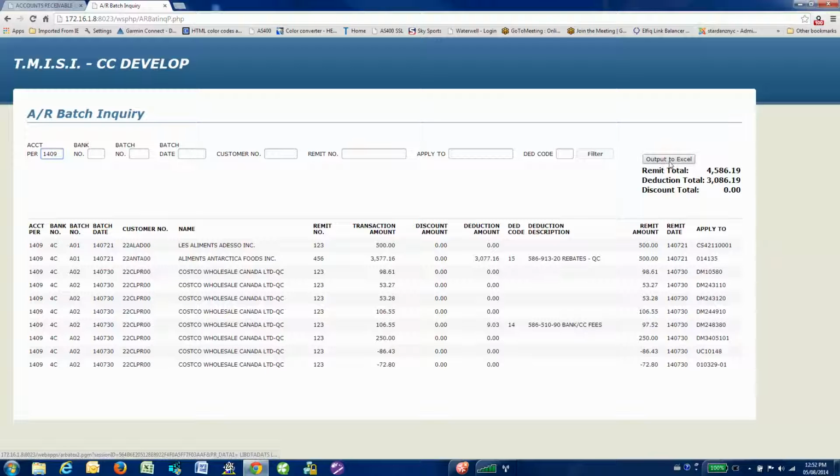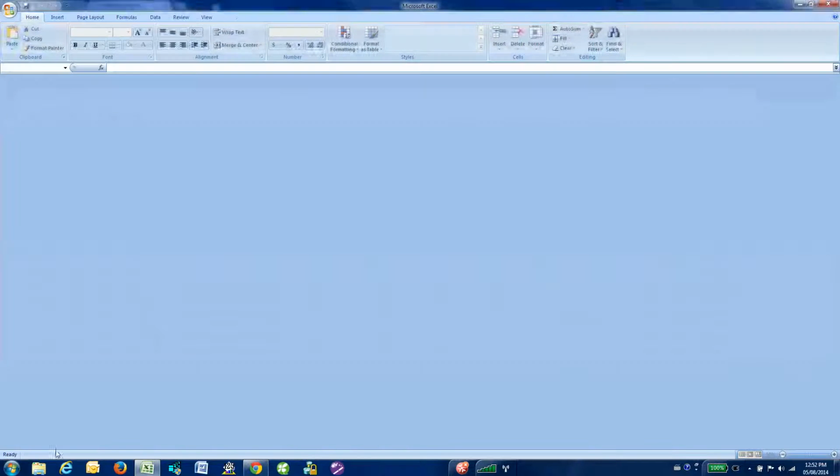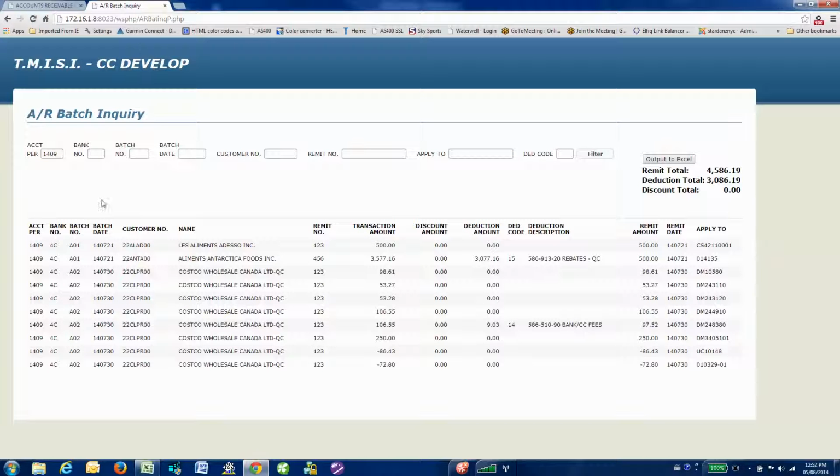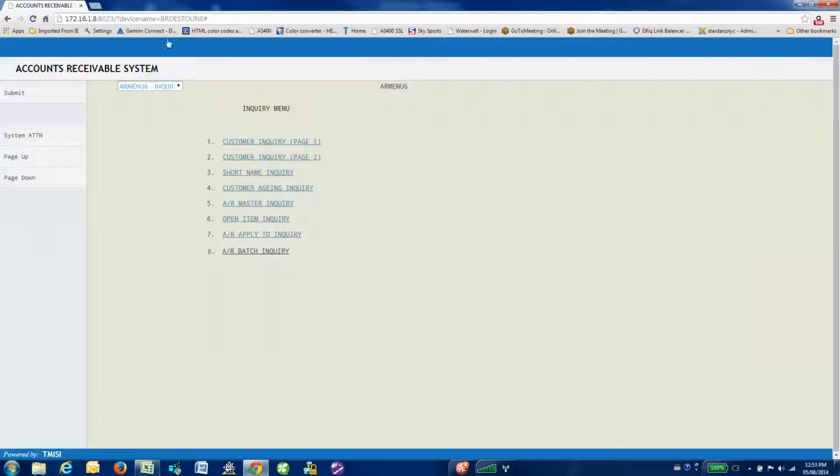You could click on output to Excel directly from here. It'll basically create an Excel spreadsheet, bringing these transactions to the spreadsheet. Exactly what was picked is what's coming over here. You can sort it by column, so you can hit batch date and it'll sort from largest to smallest, hit batch date again from smallest to largest. You can sort it in any which way you want, the descriptions, the codes. So these are all clickable, sortable columns that we've created. Shut that down, get back to this.